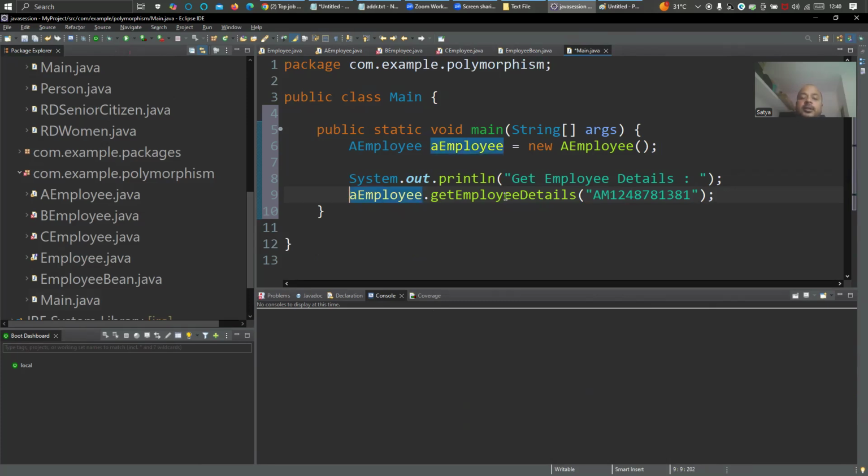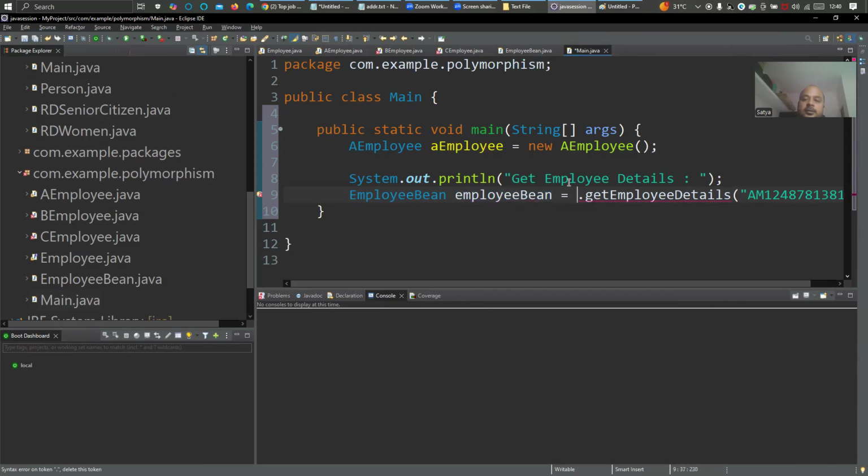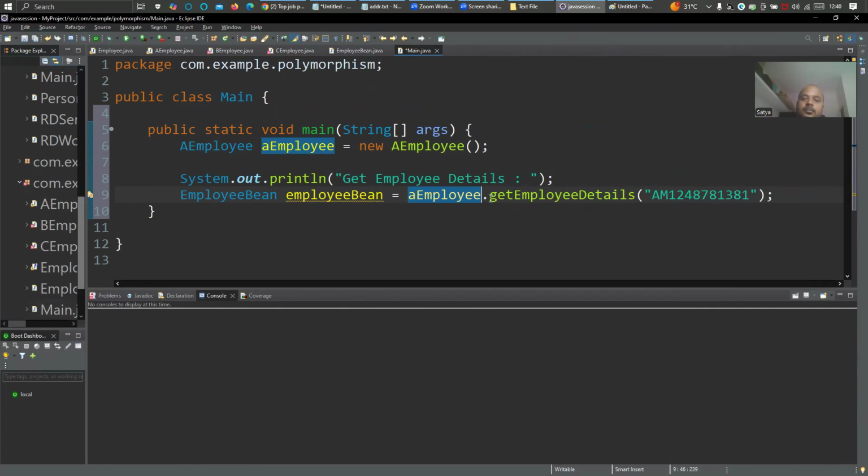So what will it return? It will return an employee bean. We got an employee bean. So let's print this employee detail.